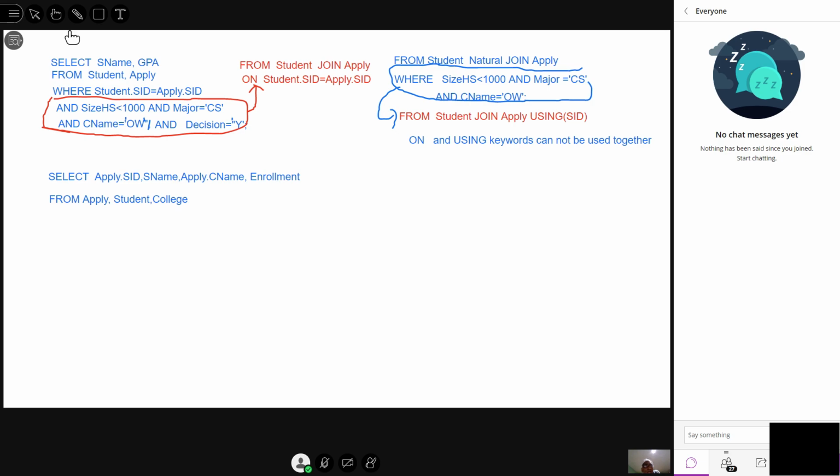Okay, so this is one way of saying it, where we have a cross product and then we have to say how we filter it. Or let's say we are not going to use cross product now. We are going to use the new definition of inner join. As I told you before, you can use inner join with the ON keyword, and it works just like this. Cross product, but you have to say student.sid equal to apply.sid. And then all this stuff here you can put right here. Now, why is there no WHERE? Well, you can put all the conditions with ON and you don't need WHERE.